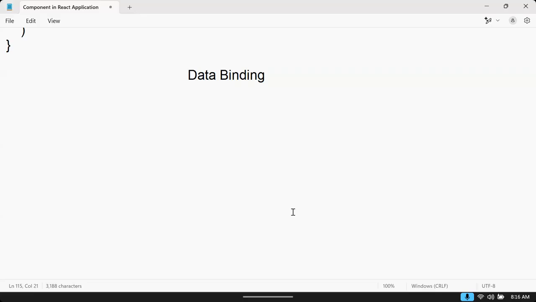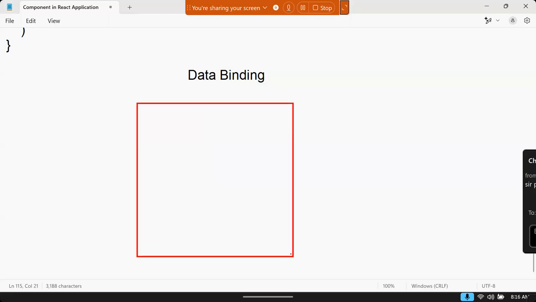For that, what are the changes we will see? What actual data binding is, for example, you have a page. In this page, we have a button, and what should happen here is, we have some heading.